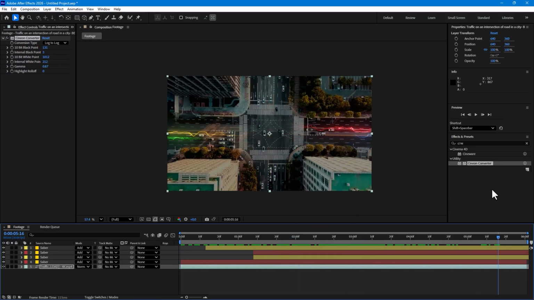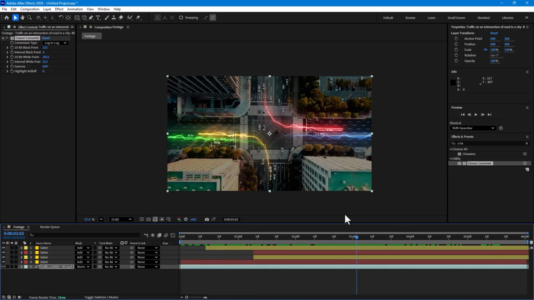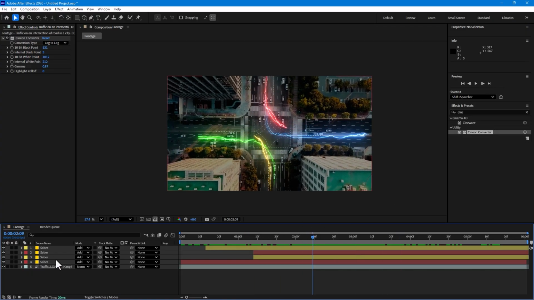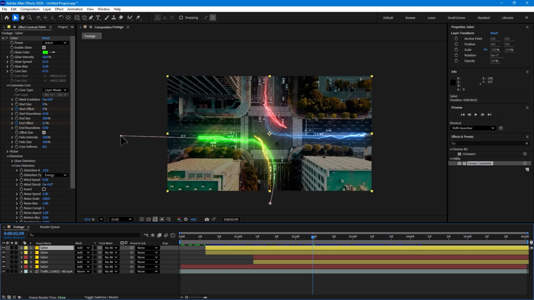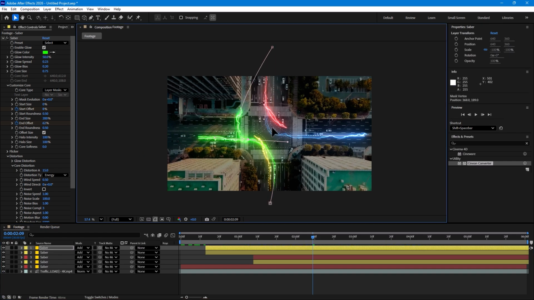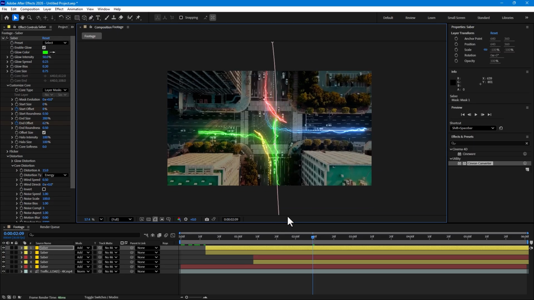So guys, and now I need one more saber line. Press Ctrl D. Press A to change the direction to straight. This one going through like this.